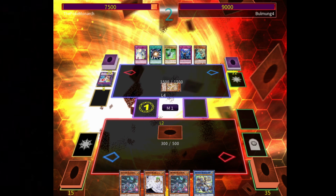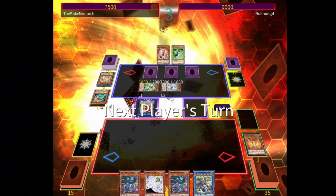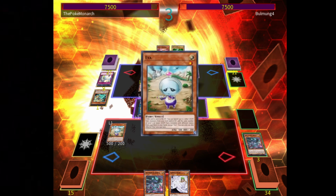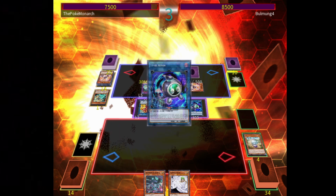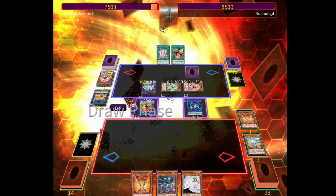And he goes ahead and brings out Fansies. Next, he just keeps on bringing out prank kids, pranking us and stuff, and sets 3 passes. Now it's our turn. We use Gamma, get striked. Then we go into Eva, and we get a Super Poly activated. 3k monster on the side of the field. He gains 1,000. And we go into Link Karibo. Eva gets activated, adding 1 to hand, and we pass turn because there's nothing more that we have left to do.